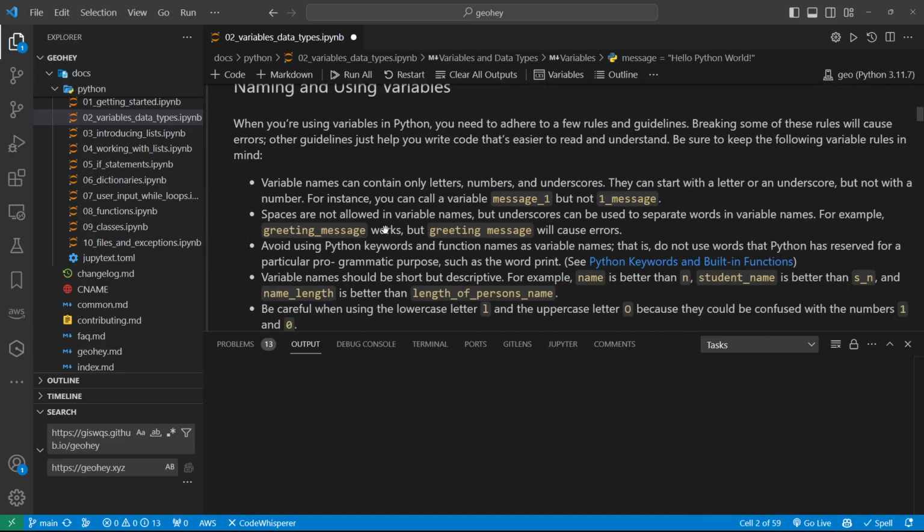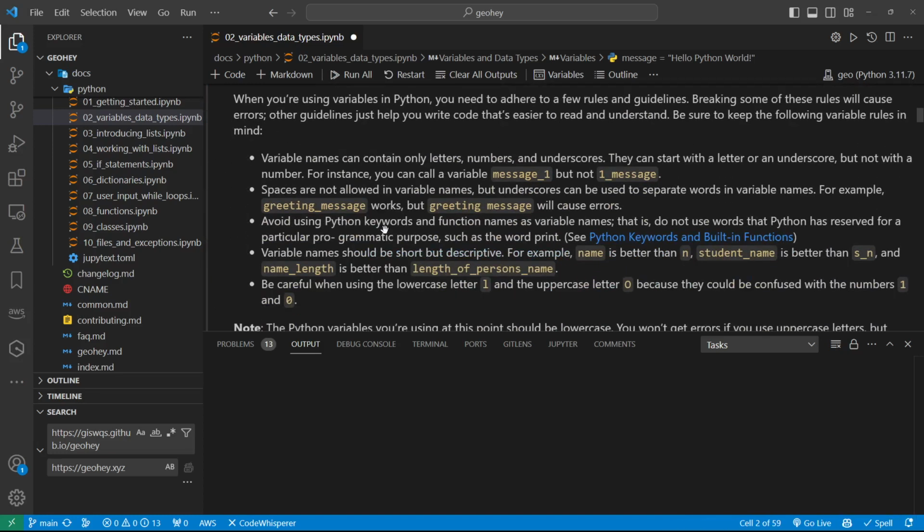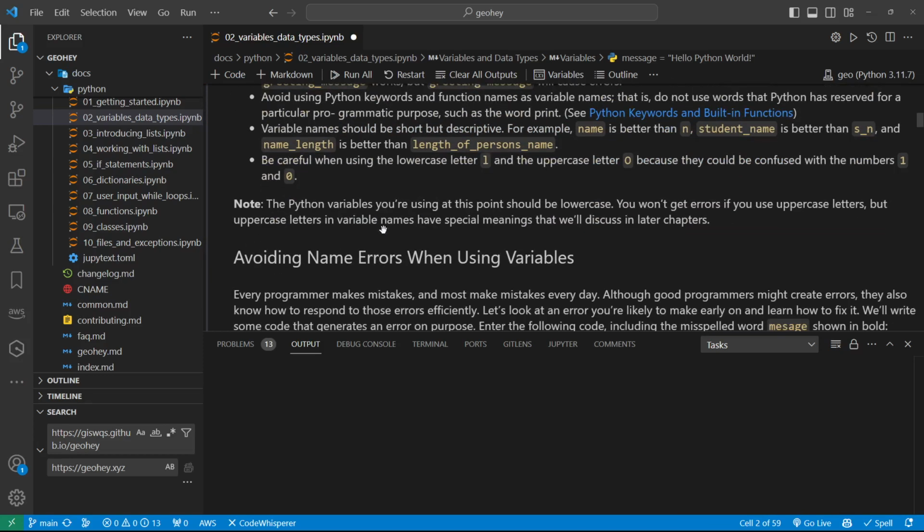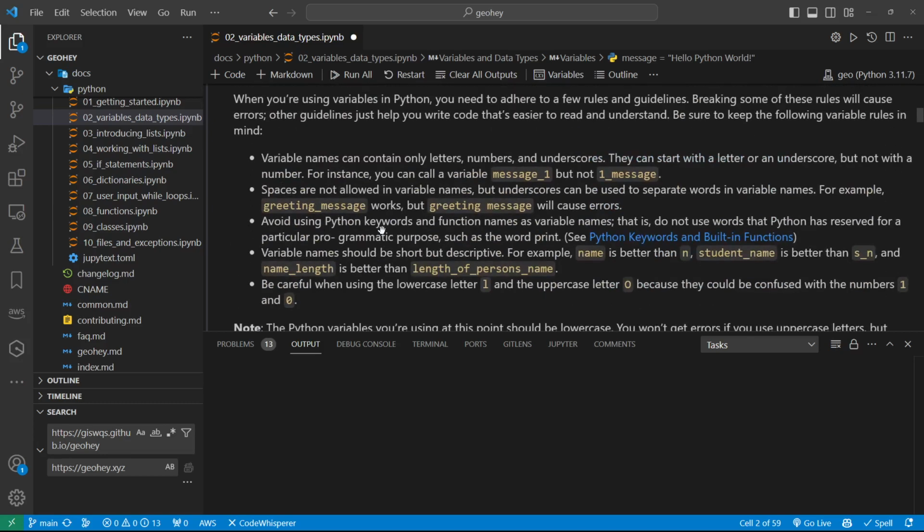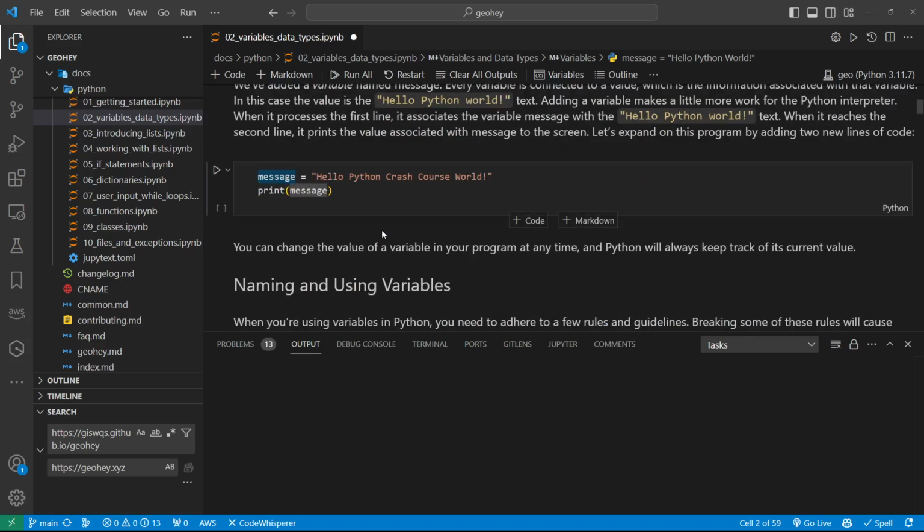You don't start a variable with a number, and you can start with an underscore if you want. It can be uppercase or lowercase, and don't use any weird characters. Otherwise, you're going to run into issues. Don't use any reserved keywords, for example, if, else, while, for. Some of those things you don't want to use as a variable.